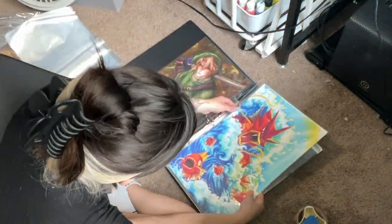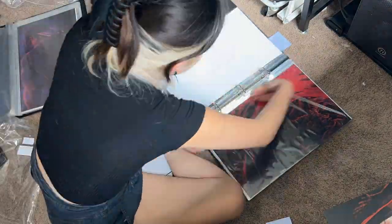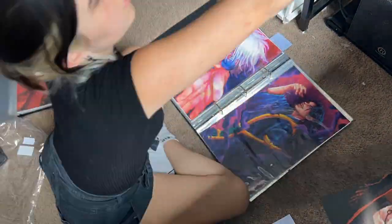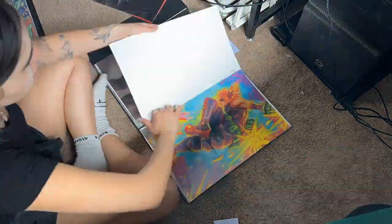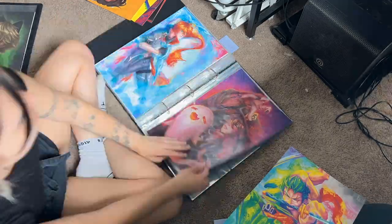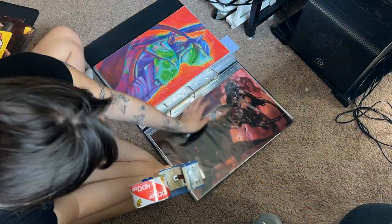So in these clips, I'm just adding all of my prints into the book and deciding a good order for viewing pleasure, I suppose. Typically, what I'll try to do is put my more popular or well-known prints towards the front and the lesser-known or less-purchased ones towards the back. And I'm also making different sections in the book, so there will be a little discount section for prints that I've been trying to get rid of, and mini prints I'm trying to get rid of as well.